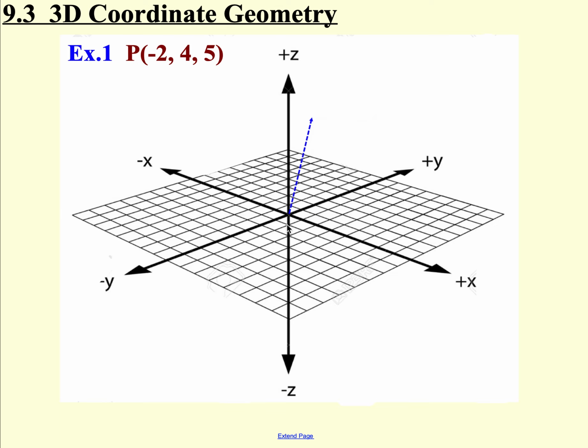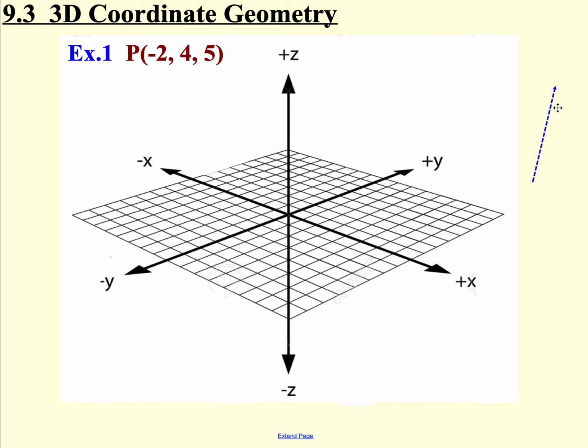Okay, these are the 9394 notes, our first day of discussing vectors in 3D, and actually the first topic is coordinate geometry in 3D, so it's kind of a good basic start to what we're looking at. The first thing we're going to do is just plot a basic point. A 3D plane is kind of funky to look at first, and of course you've got to visualize 3D in 2 dimensions as you look at a screen or drawing something flat on a piece of paper.